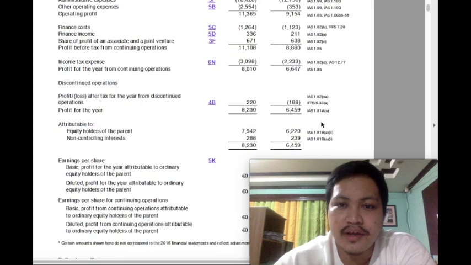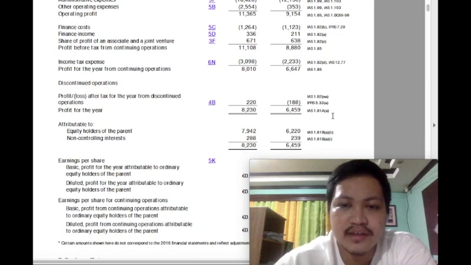But if we go over the other parts of the financial statement, you can actually see that it also invokes other standards such as IFRS 5 or the International Financial Reporting Standard number 5, which governs your non-current assets held for sale and your discontinued operations. But at this point, that should not be your concern.